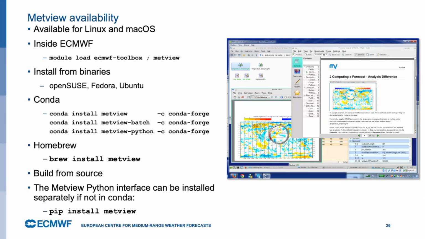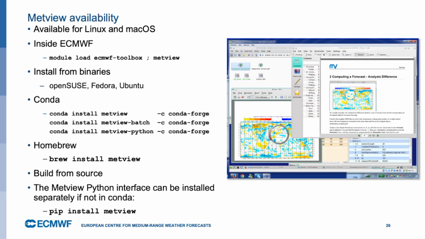But there are two package managers we are in charge of. We do the Conda distribution, and you've got three Metview packages there. Metview itself is all of Metview, including the user interface. Metview-batch excludes the user interface, so that makes for a much smaller installation. If you really just want to use the Python bindings, then you would install Metview-batch. And then the Python bindings themselves are a separate package on top of that, metview-python.